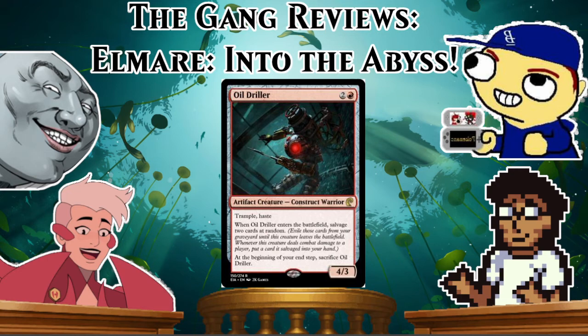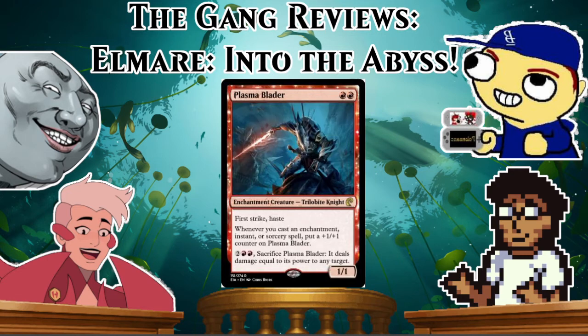Okay, and then Plasma Blader. Red for a 1/1 enchantment creature Trilobite Knight. I want to give that type line a shout out. Yeah, this set is really killing it with the type lines. First strike, haste, grows whenever you cast an enchantment, instant, or sorcery spell, and 4 mana, sack it. It deals damage to something equal to its power. So like the floor of this is 2 mana, 1/1 first strike haste.